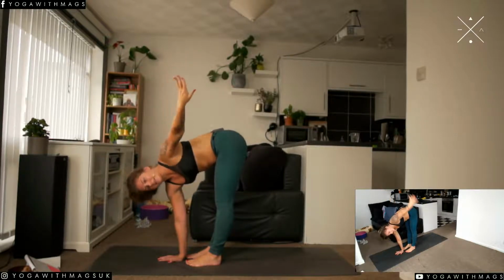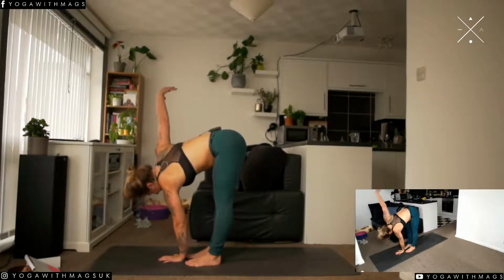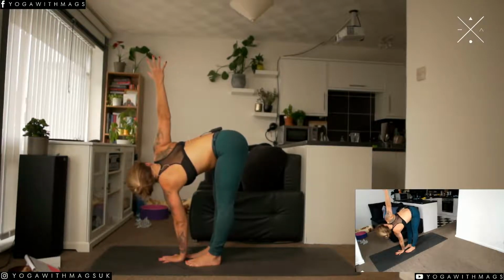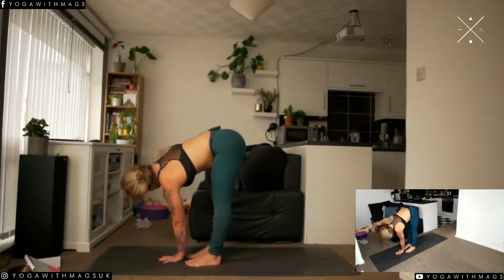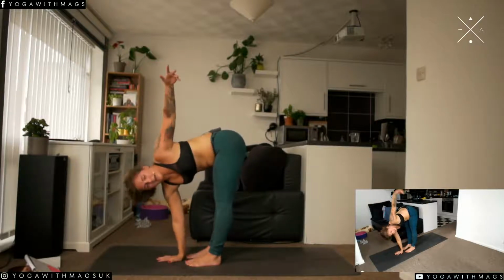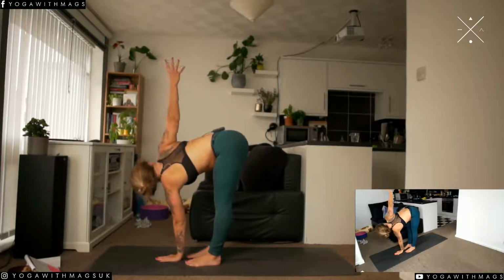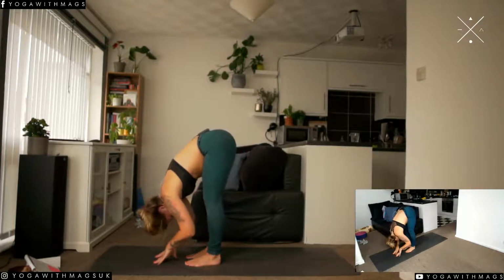As you exhale, bring the left hand in place of the right and switch. So squeeze your belly. You may need to bend the left leg to make it more accessible. And then let's switch. One breath here. Inhale. Exhale. Inhale. And exhale, stay. Come into a forward fold.